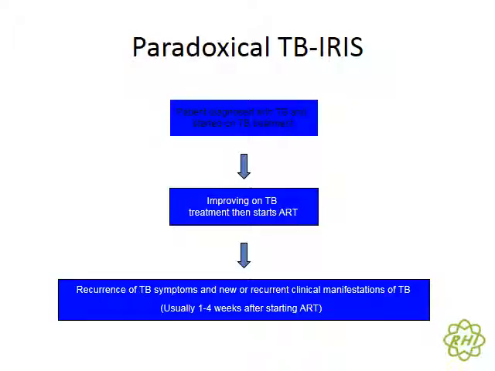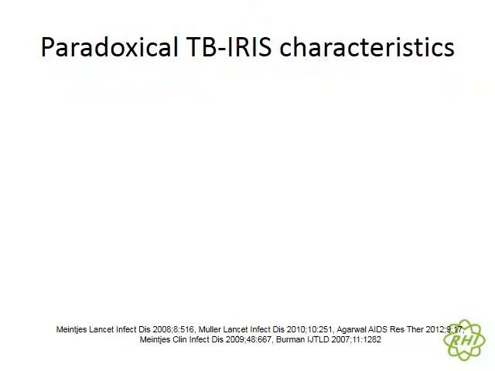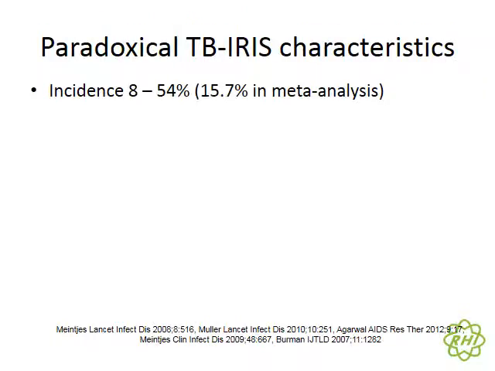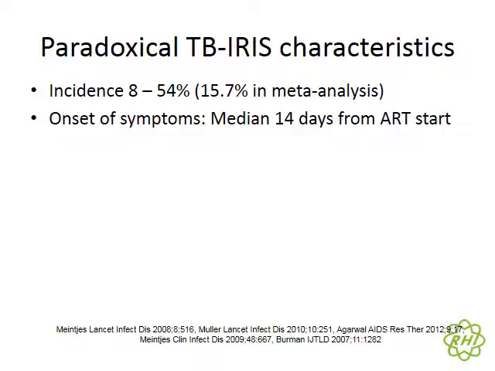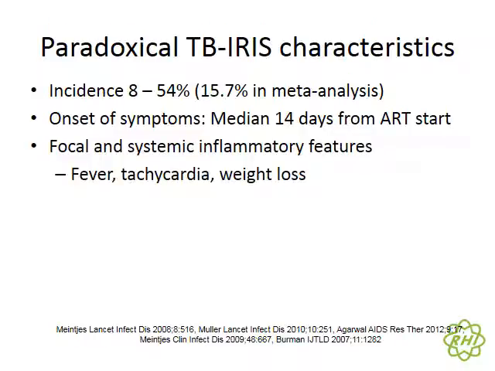Paradoxical TB IRIS involves new TB symptoms or worsening of existing TB symptoms. Denio is a good example: AFB negative at the beginning and now suddenly AFB positive; X-ray was normal initially and now shows a positive picture. Paradoxical TB IRIS is remarkably common — in some studies as many as 54% of patients get slightly worse before they get better, especially once started on ARVs. It is quick, with a median of 14 days after starting ARVs before the paradoxical IRIS picture appears.